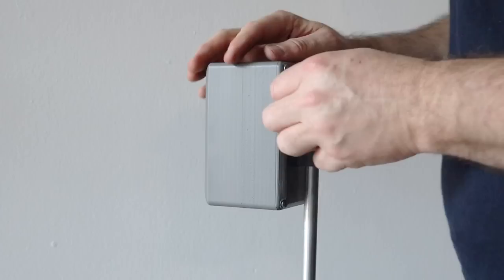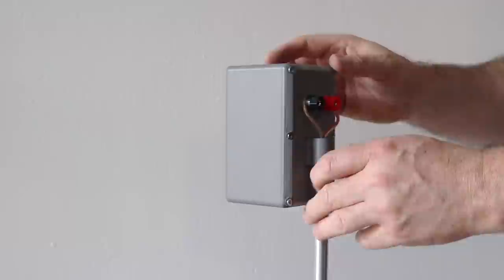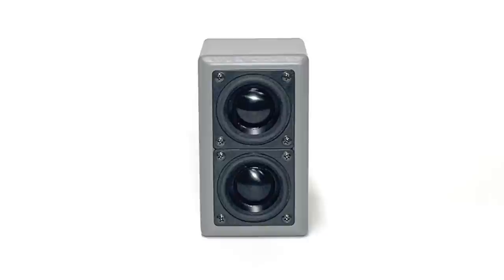The system is connected to my Denon AVR, and after running an Odyssey setup, I then just made a few of my own tweaks to the crossover frequencies, setting them all to 150Hz, which is where the satellites naturally start to drop off. Build plans are available for this system on my website at soundblab.net.